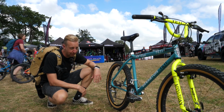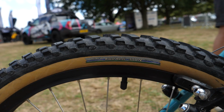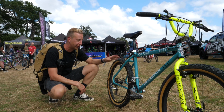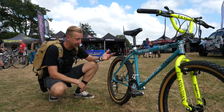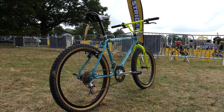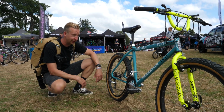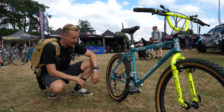Just another little spot on the bike, completely overlooked this. Choga Farmer John's on here. Farmer John's cousin and Farmer John's nephew tyres were a signature range. They're basically referring to Tomac. Tomac was Farmer John. The tyres are all awful, by the way, but so cool to see them on here. Quite iconic for the design of that sort of chevron pattern on there. Pretty cool stuff.